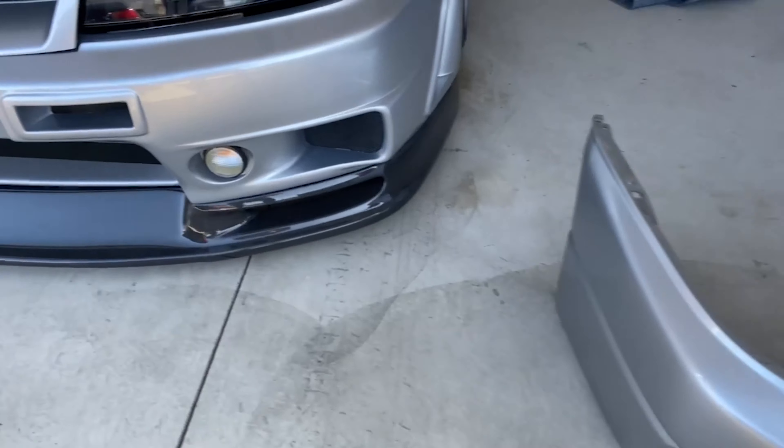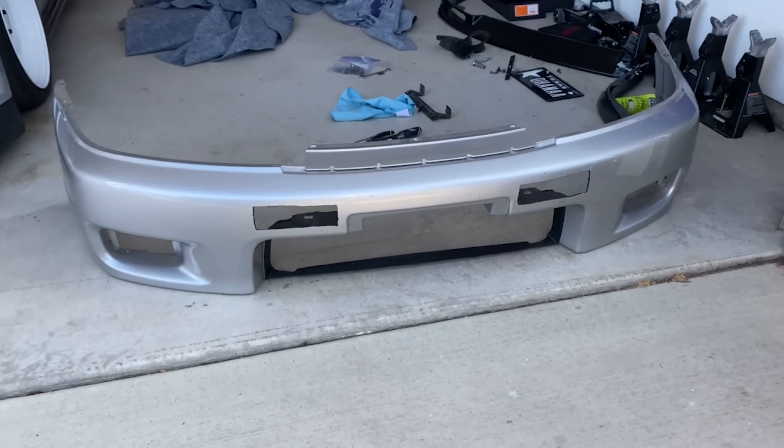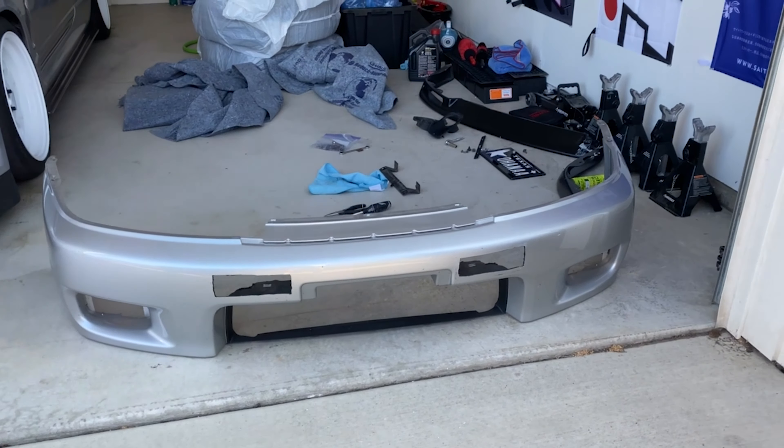Previously he had put in vents himself - they were flush and looked great - and he had just a black lip before. But you can tell from the sides these ones obviously have no vents. On this new one, for more airflow, it relocates the fog light so it's not obstructed. He took it to a guy in town called Wise Concepts, who basically molded it in there so it looks totally stock but is completely seamless. And it looks lower now that the front lip is on.